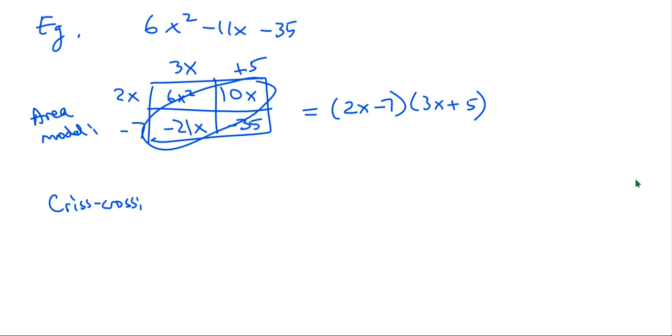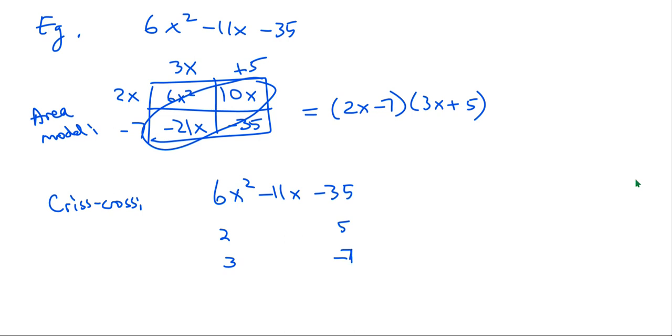Okay, so Criss-Cross is very, very similar, except we don't draw the box. The way it looks is like this. Underneath a 6 and underneath a negative 35, we're going to try numbers. The numbers we're going to try will multiply to each of these. So for example, I can put a 2 here and a 3 here. I know that makes 6. And then under the negative 35, I could put a 5 and a 7, because they multiply to negative 35. And I will have to choose which one's going to be negative. So maybe I'll choose this one's going to be negative.